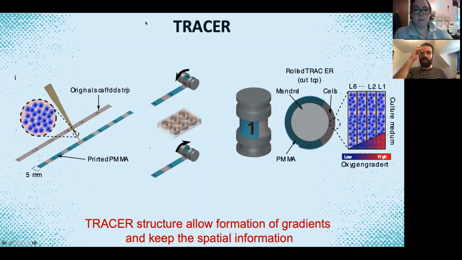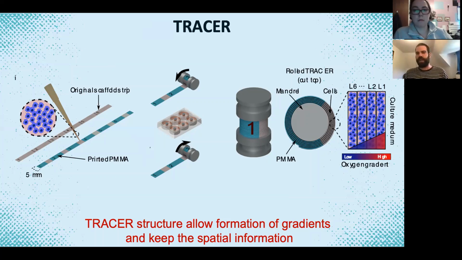And the big advantage of this model is that you can just unroll the strip. So you cultivate the strip like that in your plate for 2, 3, 4 days, basically as much as you want. And after, you just unroll the strip, and as it's a strip where you know where you put the cells, you know, when you make your analysis, where the cells come from. So you can compare, for example, cells that were in layer 1 and cells that were in layer 6. And by doing that, it's really interesting because it's the same cell, but one was exposed to high oxygen, high nutrients, and the other one to low oxygen, low nutrients. So you can see how this gradient influences cell behavior.